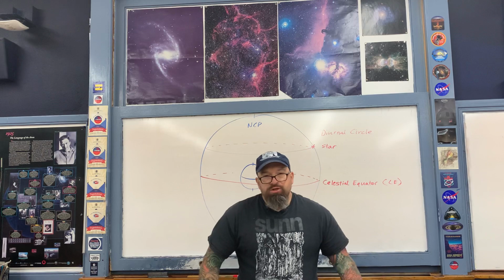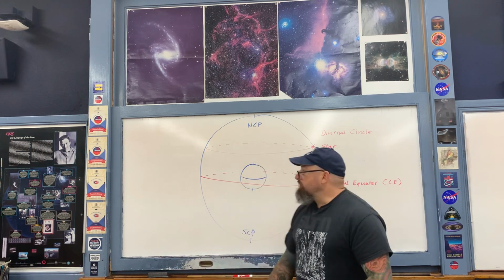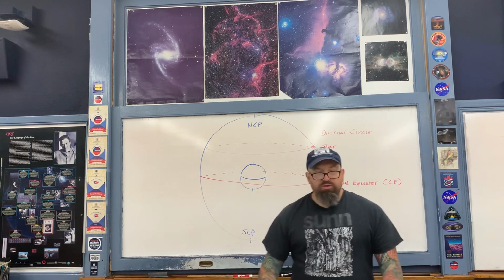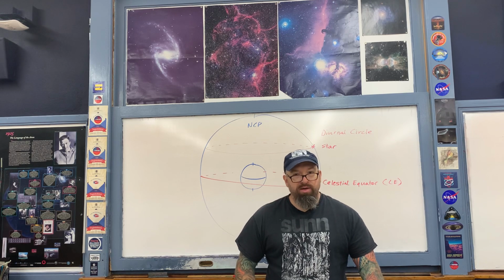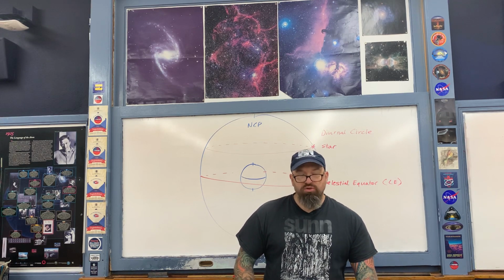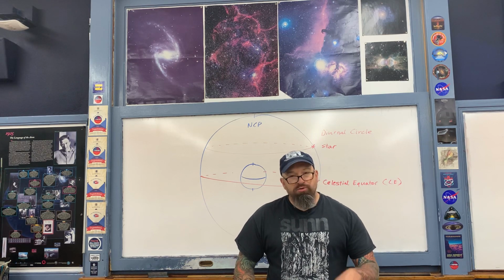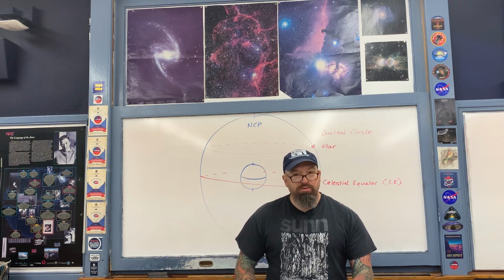This is part 2 of the lecture on diurnal motion. We can now use this diagram of the celestial sphere to explain why the sky looks the way it does from any vantage point on the Earth as the Earth rotates over a 24-hour period. As I go through this description, however, we're just going to talk about the stars.